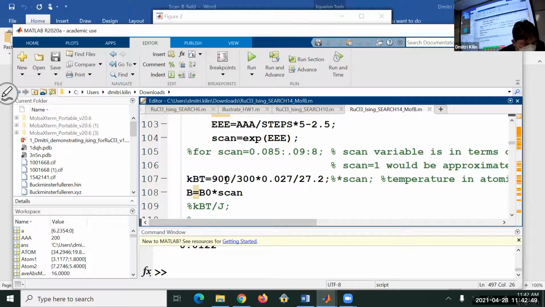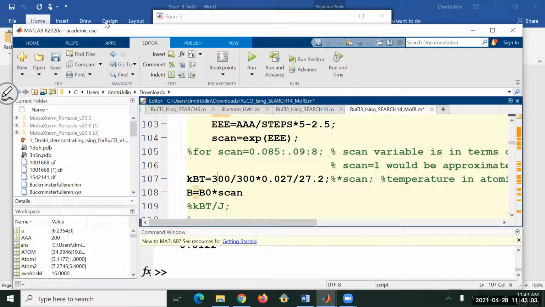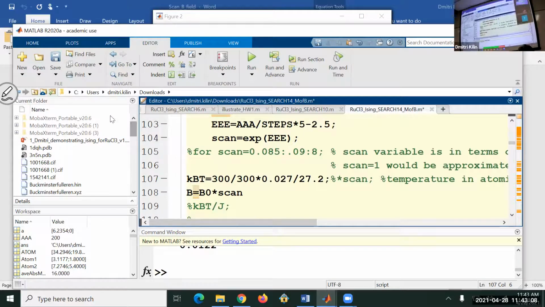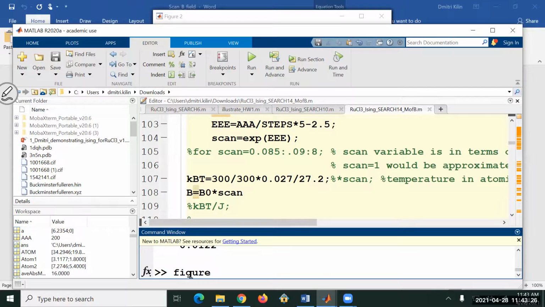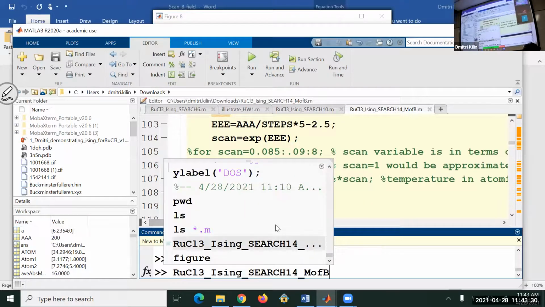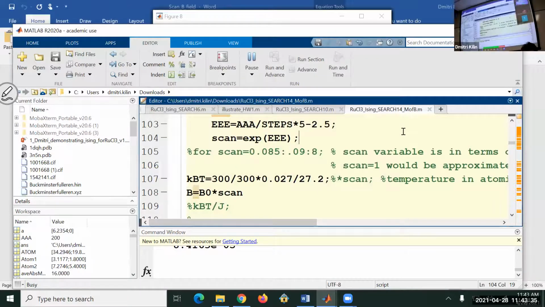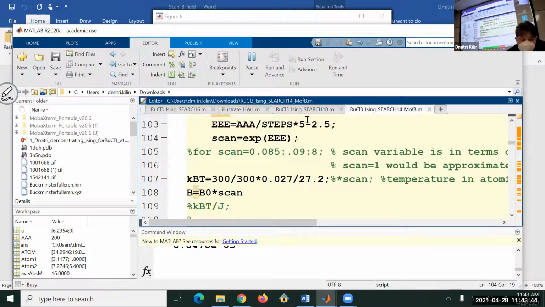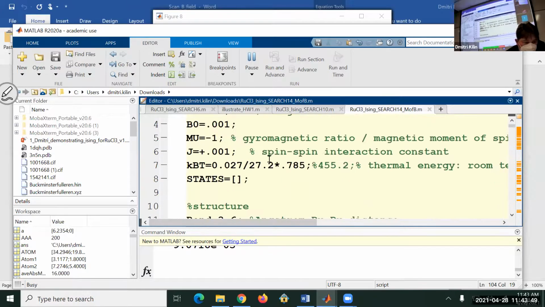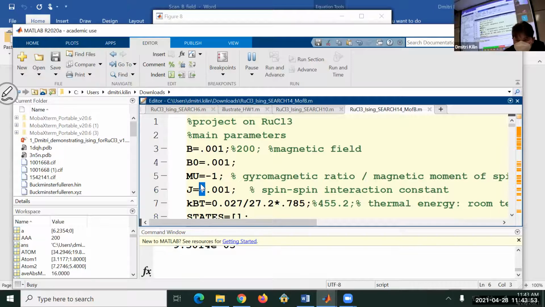On line 107, right now temperature is 900, and then there are conversion factors into atomic units. So if you want room temperature, just change it to 300. You can try different values, with the understanding that the smaller the temperature, the uglier the figure will be. If you put 1,500, it will be a really smooth and nice curve. If you put smaller and smaller temperature, it will look ugly. Then I will start the code once again, and please do the same. And for your version, please consider changing J, putting a minus sign here, and then try the same experiment.